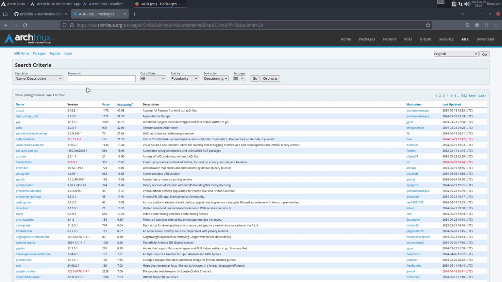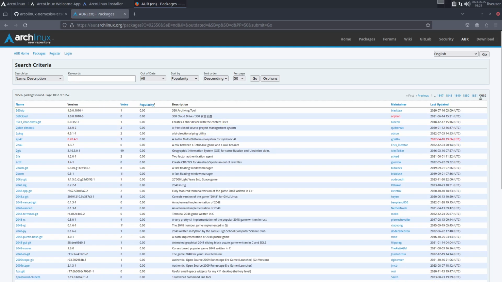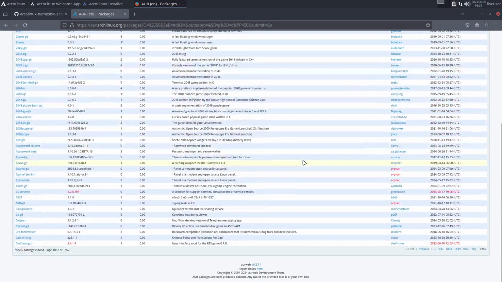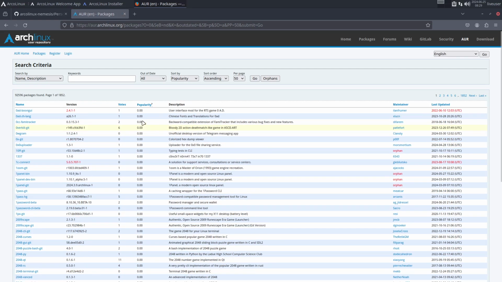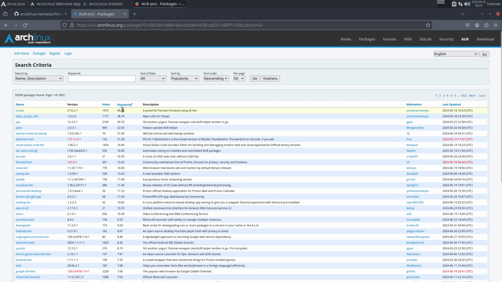Now, I wanted to tell you something else, like this. Years ago, I came across this AUR thing, and I thought, how shall I find my way in 8,852 of these lines or these pages, right? And the last one is 1852. So it's correct. That's the very last number. Well, click on popularity. That's what I did years ago to get to know the Linux apps. So from the high number to the low number.